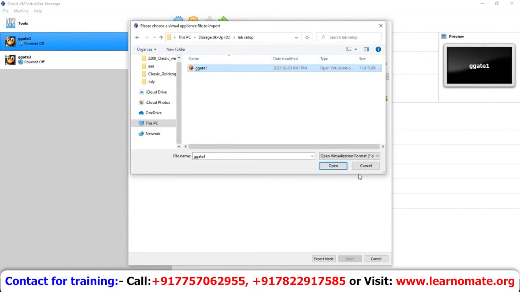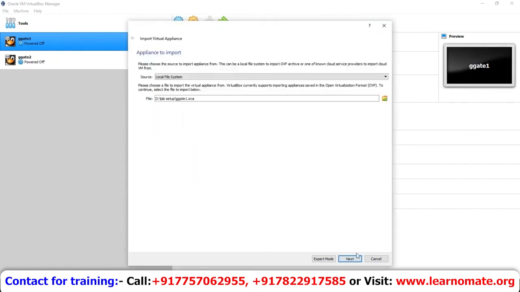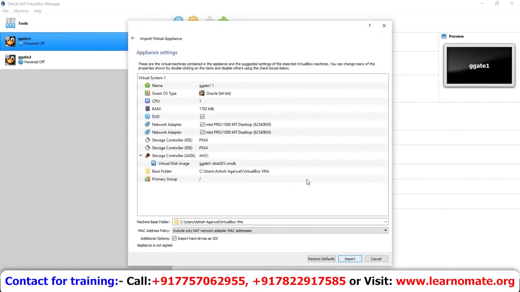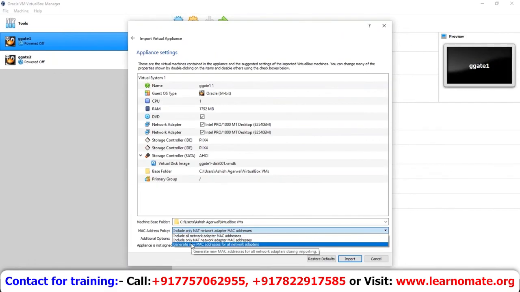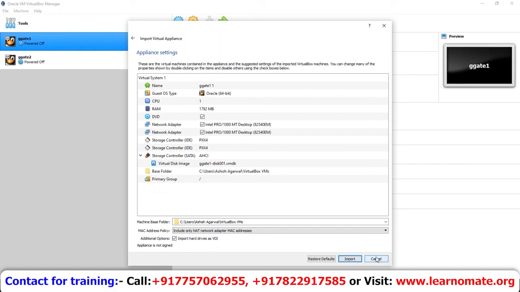Select it, click on Next, and then you can choose MAC address policy, like generate new MAC address for all network adapters, or whatever you want. Then click on Import. Your import will start. Now this import can range from 5 minutes to 45 minutes. It can take some time.